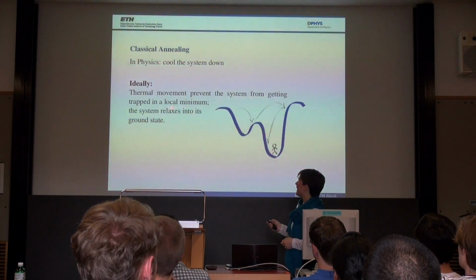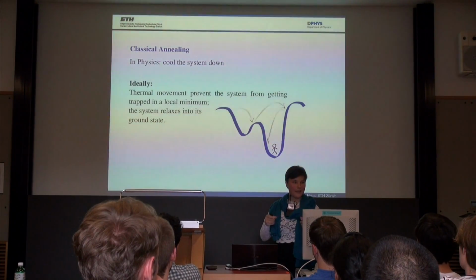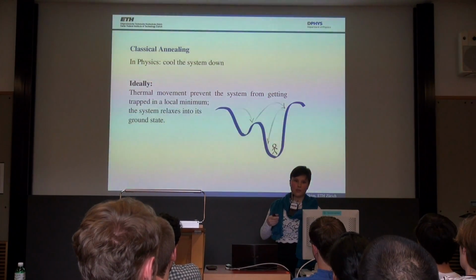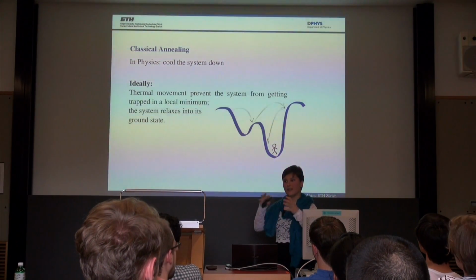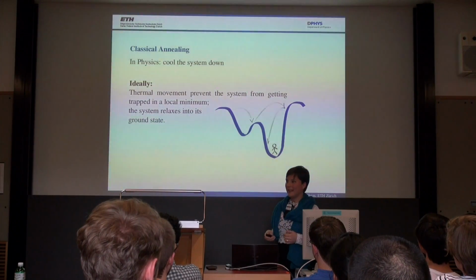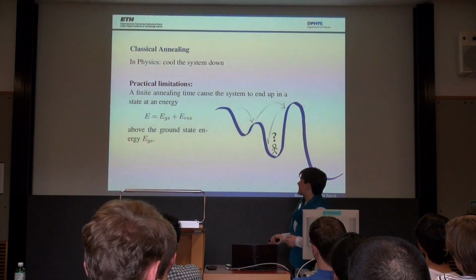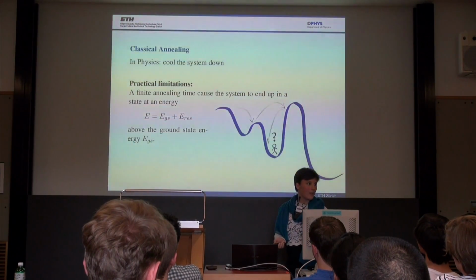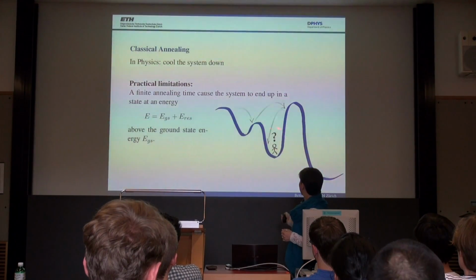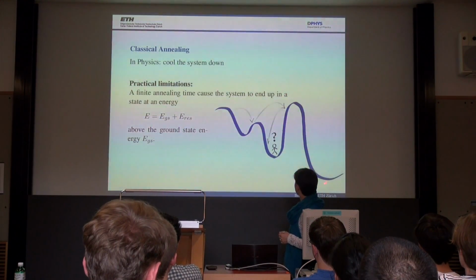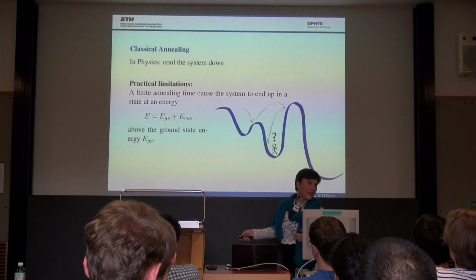Okay, and ideally, all these little atoms, they hop, they move, and if you cool down the system slowly enough, they will have time to hop over energy barriers. So you have your energy landscape, and they can find this optimal configuration. In reality, of course, you're probably not very patient, so you end up in some local minimum here rather than in a global minimum down there. And once you're down here, you just may not get over this thing again, and you get stuck.